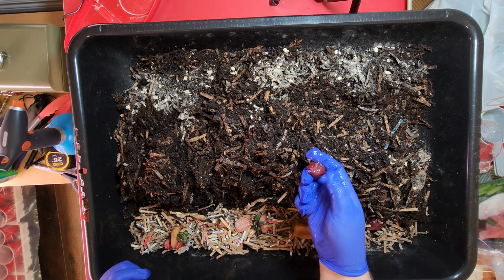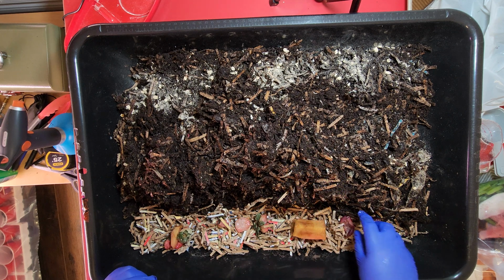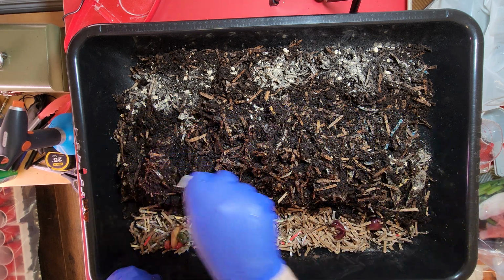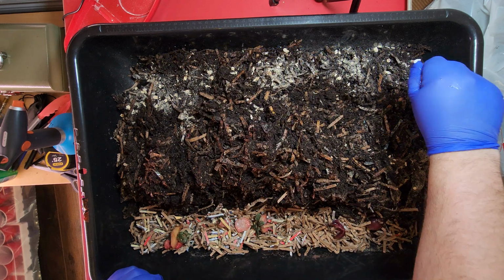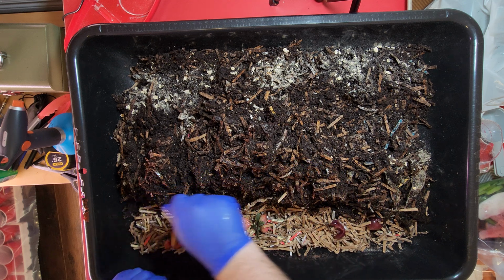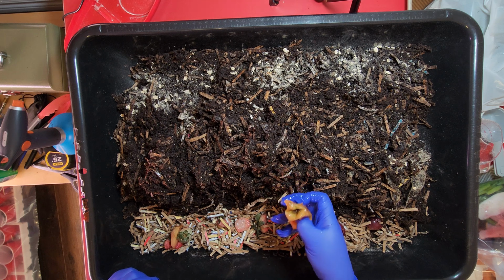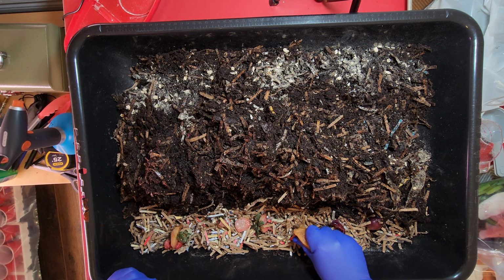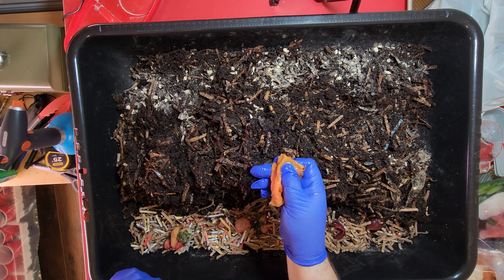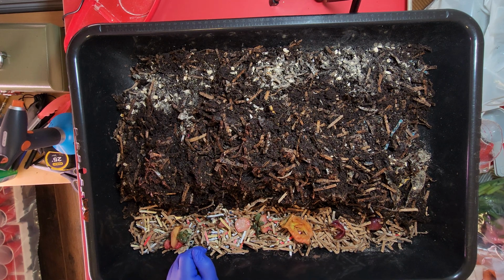Yeah, so another thing too, if you have things like grapes, squish them first. Freeze them first, then squish them. You know, apple pieces and whatever. I like dripping the juices on them so it gets kind of biology working everywhere. And then you can kind of squish it a little bit more. Kind of gross, I guess, but I mean, these are worms, right? So that way, if you squish it, you can expose more surface area. That's really the goal, right? You want more surface area for these worms to be able to chew on.